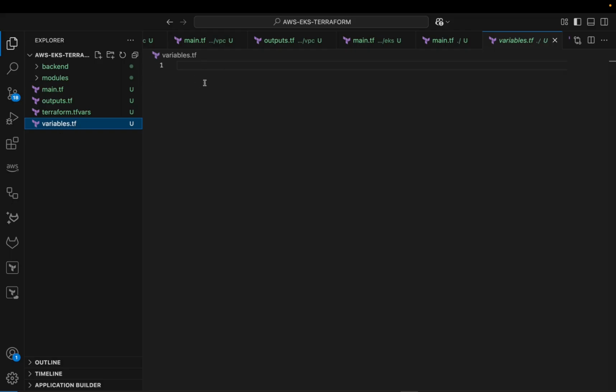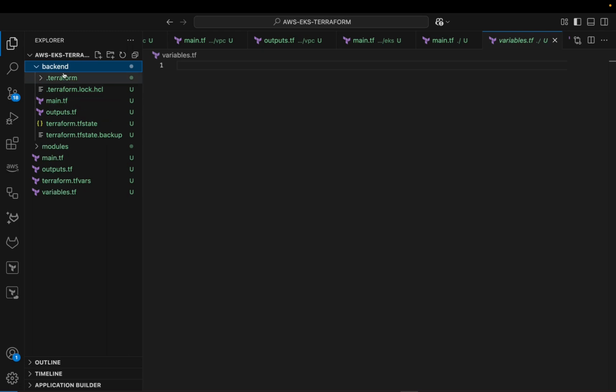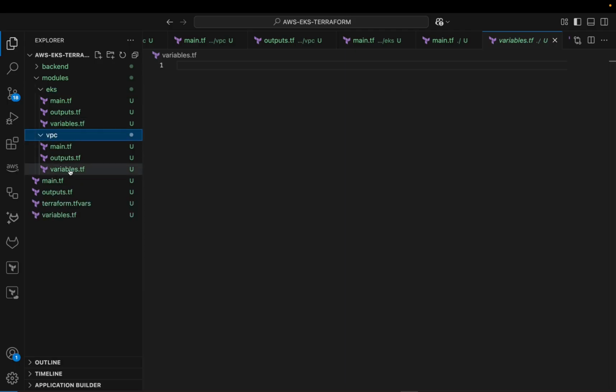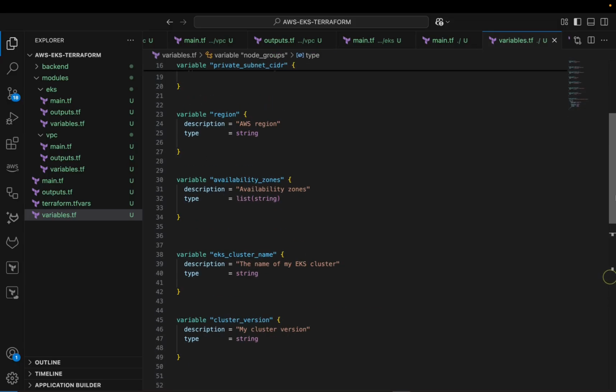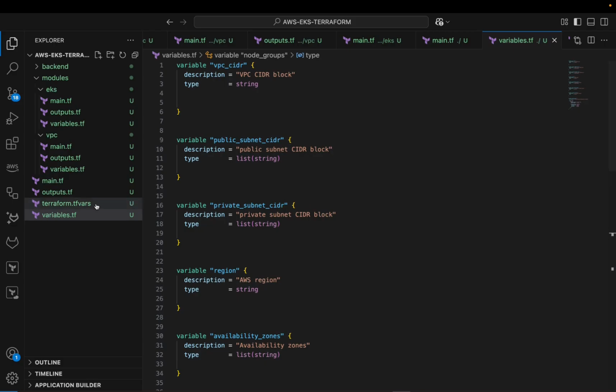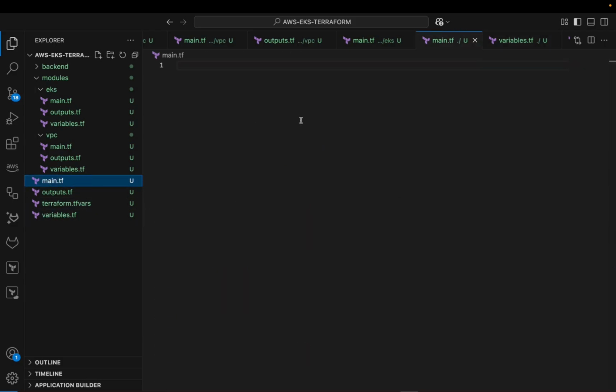The variables that I'm going to be adding here are not really different from what we have in the modules, where we have variables.tfvars, and in the VPC we have variables.tfvars. So I just basically combine the variables and paste them here. At this point there is no value for it because we are adding the values in the variables.tf file later. But let's go into calling this module.